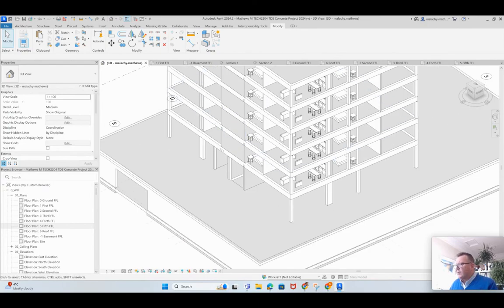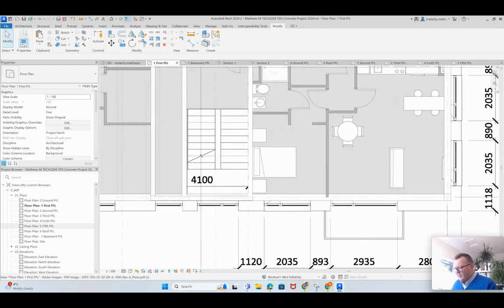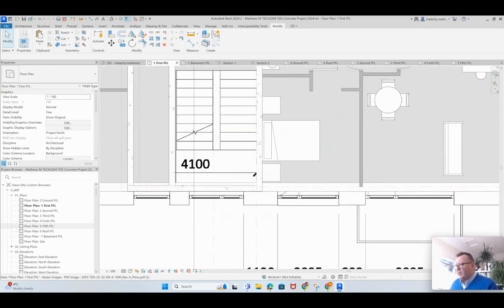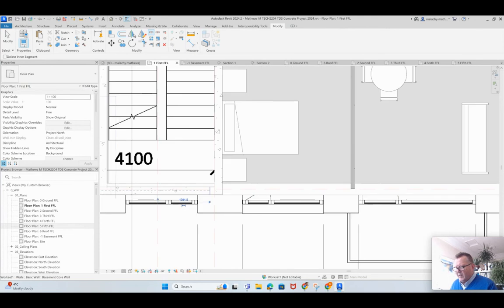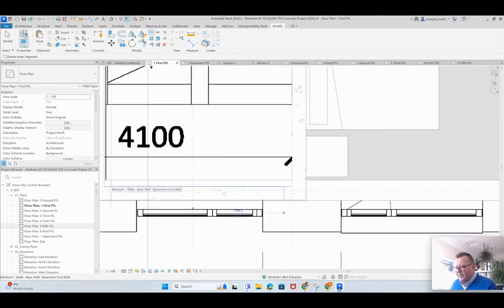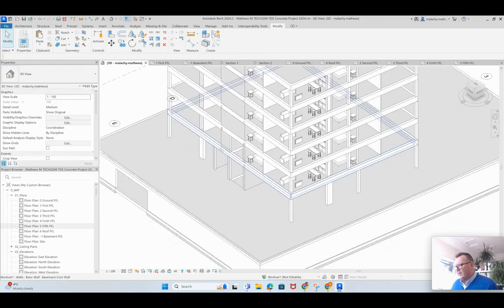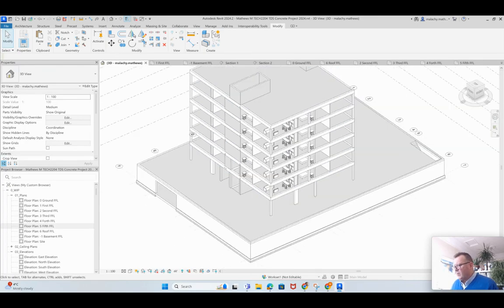But if I go into the first floor, and just to show you this, let's get to the first floor, and we're in here. Again, using my split element tool, I come across 100 here and 100 here. Let's see if we can get that spot on. Now I can take that piece of reinforced wall out. Okay, and let's go into our 3D and take a look at that. So you can see now I'm going to create that void space going up the whole way there too.